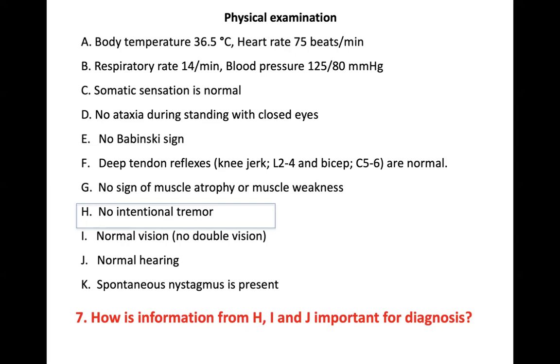So this information from the case: if the patient has the intention tremor, then it's a sign of cerebellar problems. It's one of the key signs for cerebellar problems. So in this case, no problem with the cerebellum, because the cerebellum is also important to maintain balance, remember, coordination of the movement. In normal situations, the cerebellum gives some feedback, helping to maintain normal balance. So in this case, the cerebellum is normal.